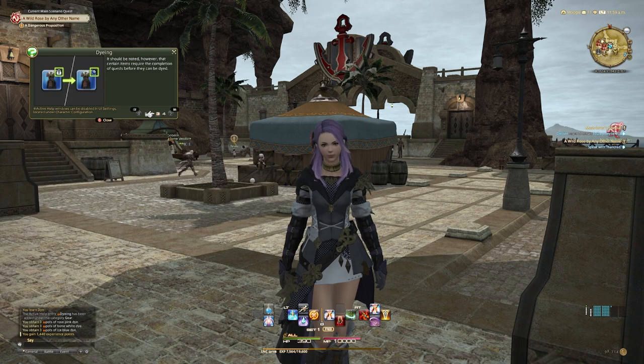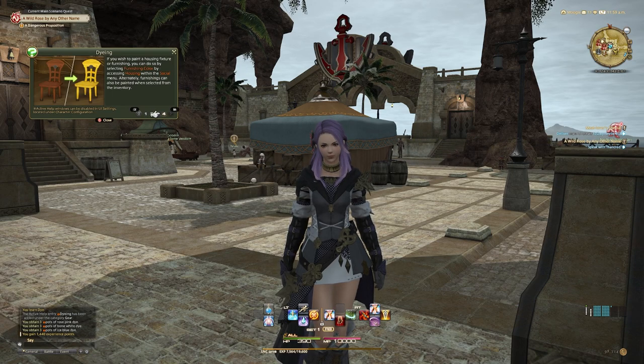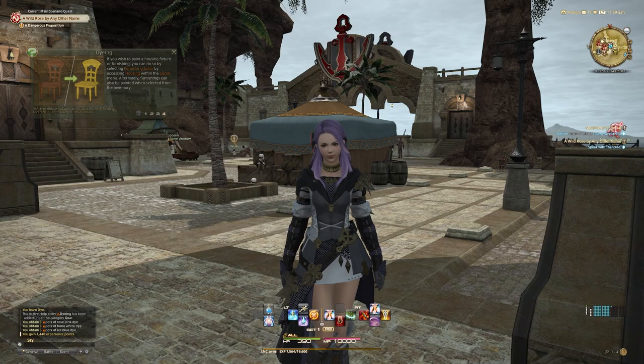It should be noted, however, that certain items require the completion of quests before they can be dyed. If you wish to paint a housing fixture or furnishing, you can do so by selecting Furnishing Color by accessing Housing within the Social menu. Alternatively, furnishing can also be painted when selected from the Inventory.